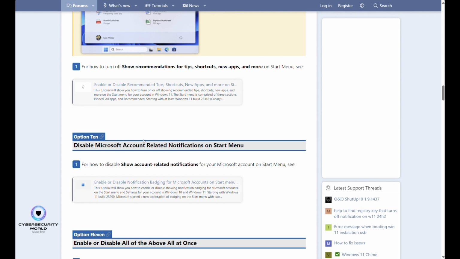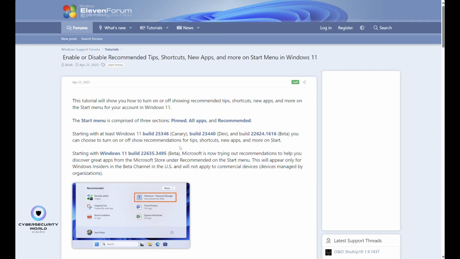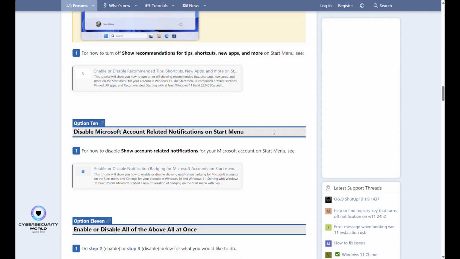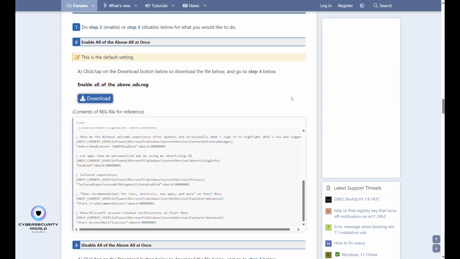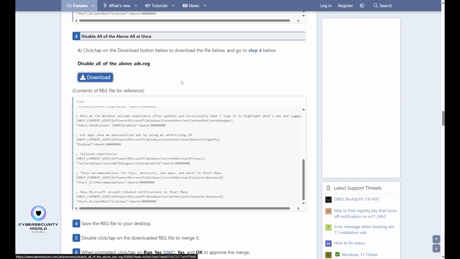If you go to this post, you can get also additional details. So for instance, if you would like to know more about one of them, you can just open it and it tells you more, like what it does, when it has been introduced, how does it look like, and so on. If you scroll to the bottom of this post, you will see reg files that would either enable it all or disable it all. So if you want to disable Windows ads on your personal computer, you can simply download this reg file, and the reg file will disable everything. So you just simply double click the reg file and it will change the registry settings or values on your local computer.